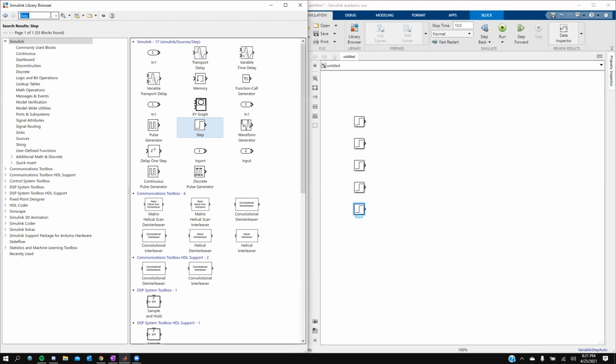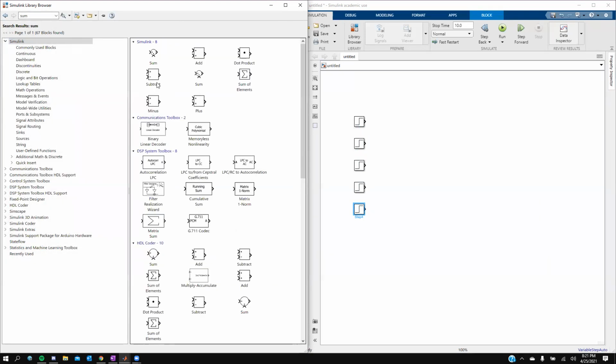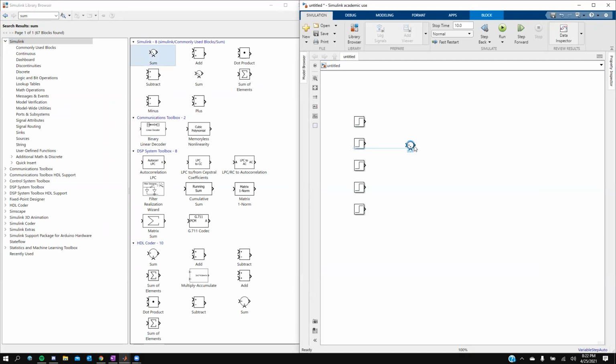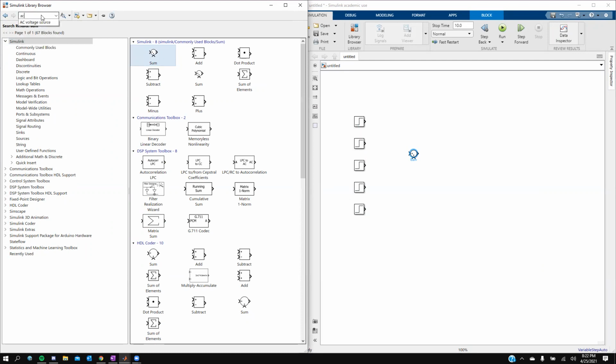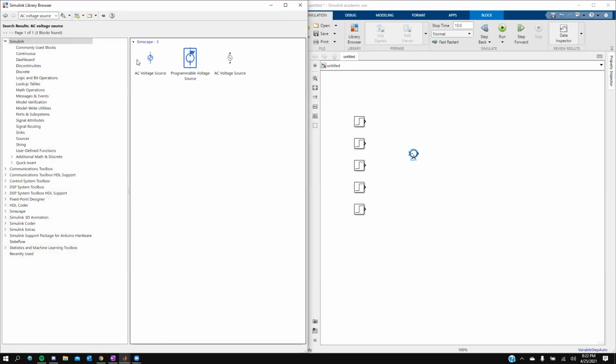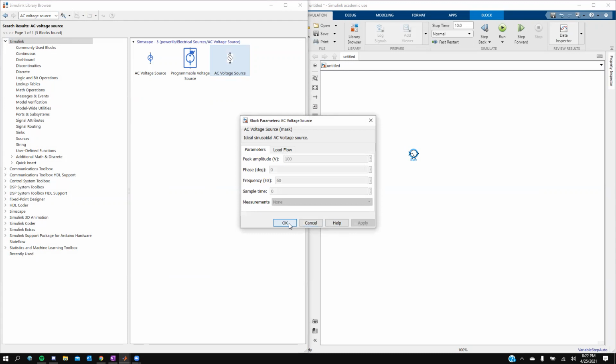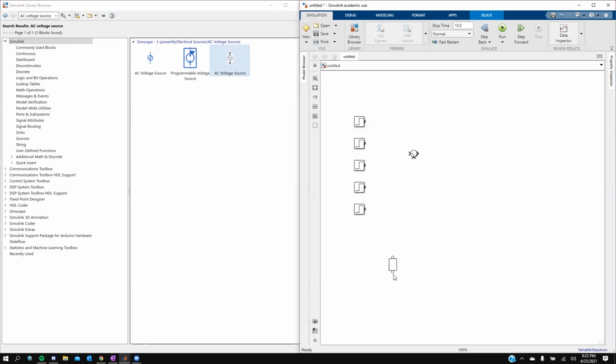So we're gonna go with the sum. We have a sum right here, so I'm just gonna put it. I'm just gonna leave it as it is. We're gonna go into details later. So we're gonna go to AC power supply or voltage source, and we're gonna have it here. So I'm just gonna drag it down. We have it here. The same thing, copy and paste, copy and paste.